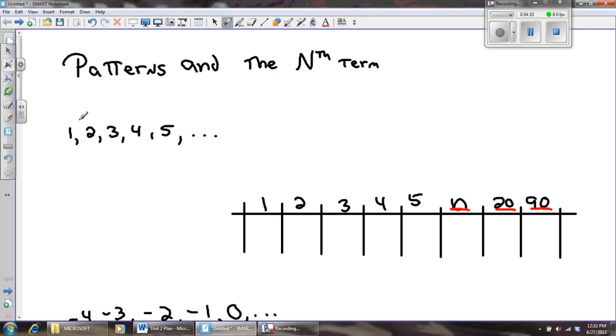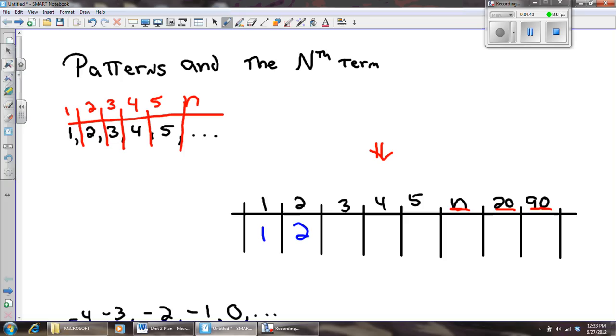Now, by the way, what kids like to do a lot of times is just make their table right here through the sequence, and you feel free to do that. I'm not going to do that because it looks kind of sloppy, so I made up this table here ahead of time. All right, the first thing I'm going to do is copy 1, 2, 3, 4, 5 in. The first term is 1, the second term is 2, third term is 3, 4, 5. Now I'm searching for the nth term.